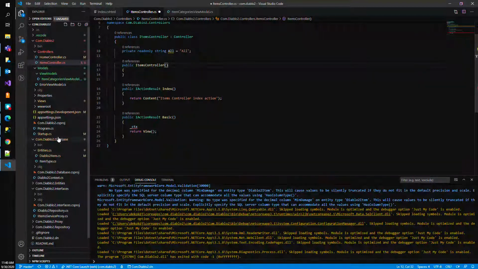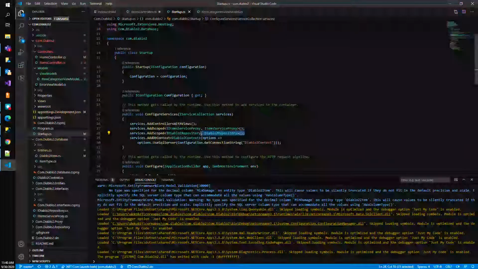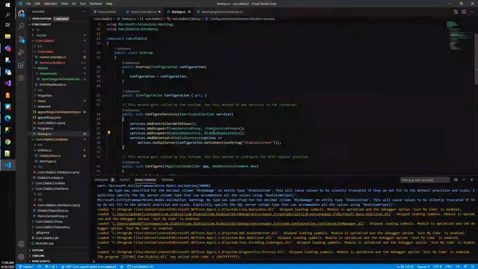If you only have one project in your application, you can get it from your context just fine. But since I already have the logic built in to get it from my repository, I'm going to get it from my repository.